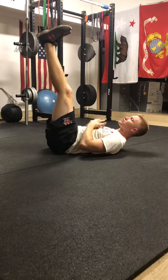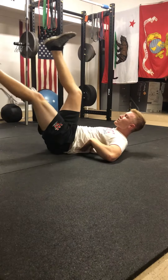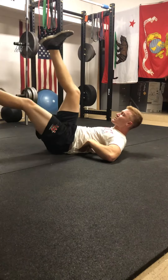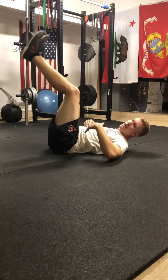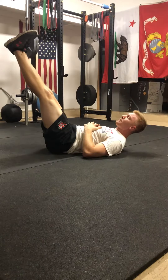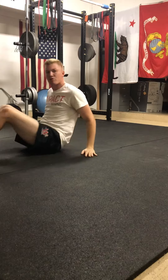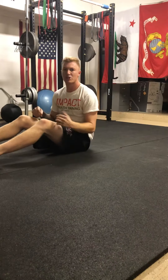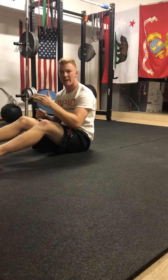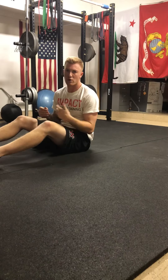Start right here and you can do some flutters from here, but always make sure you're maintaining that lower back against the floor, then relax and take a break. Eventually keep lowering your legs — not the first day — but as you become stronger, you'll be able to hold your legs out nice and straight. The problem is you see people in the gym holding their legs out straight but with a big arch in their lower back, which is not only dangerous, but they're not even working their core the way they think they are.